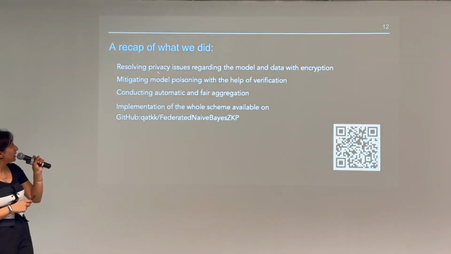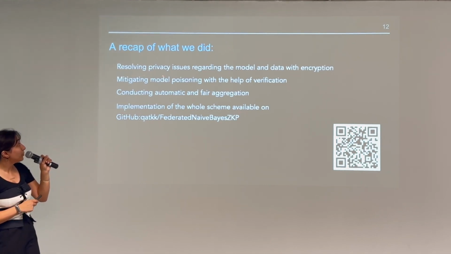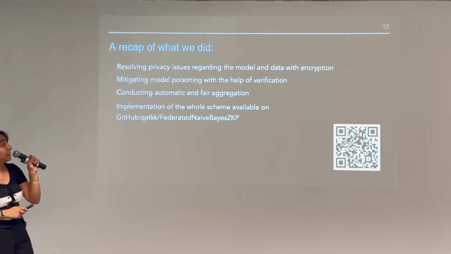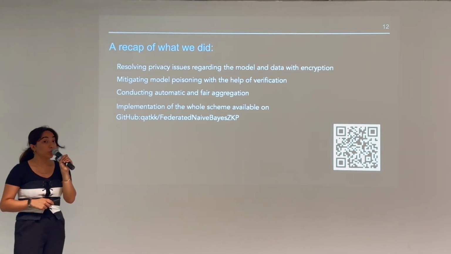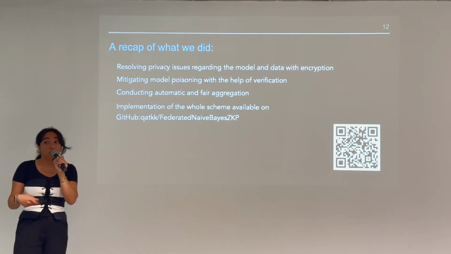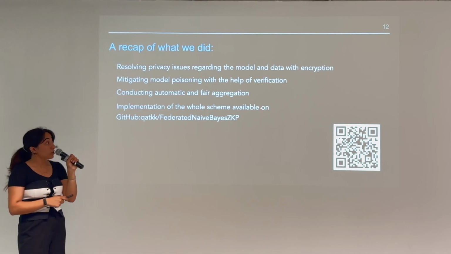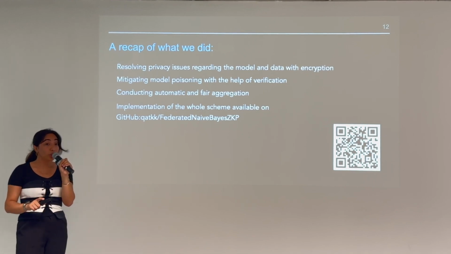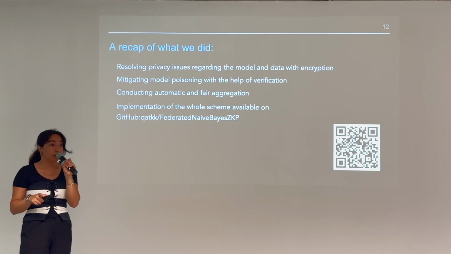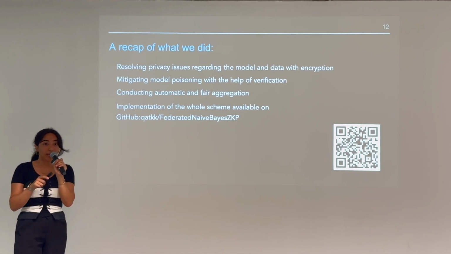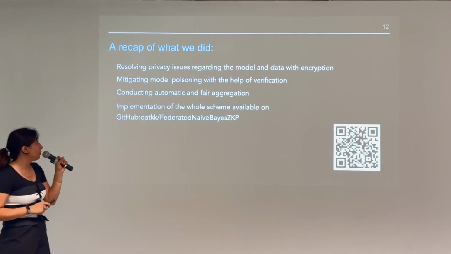But let's go through a recap of what we did. We resolved the privacy issues regarding the model and data with encryption. When you encrypt your model, no one's going to see anything from the model, and no one's going to be able to infer anything just by your own model. They see the global model, which is an aggregation of all the models, but not your own model.